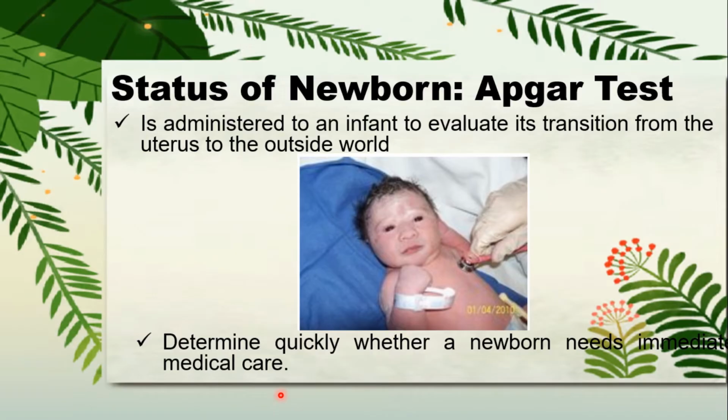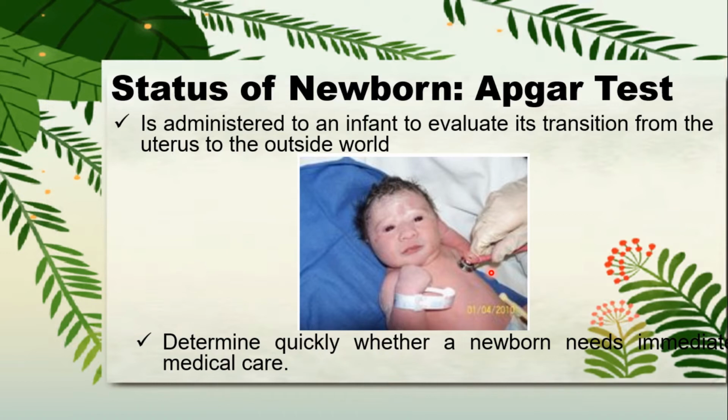So this newborn infant, with the vernix still coating her forehead and shoulders, is being given an Apgar test right after birth. The stethoscope on her chest is being used to detect and measure her heart rate. This is one of the 5 traits that will be assessed for her Apgar score.